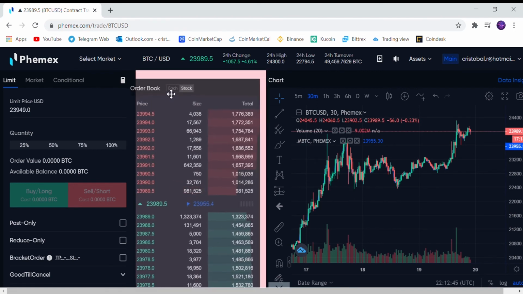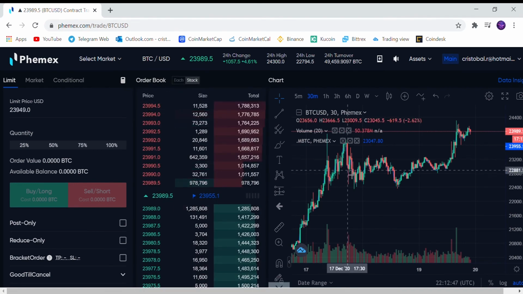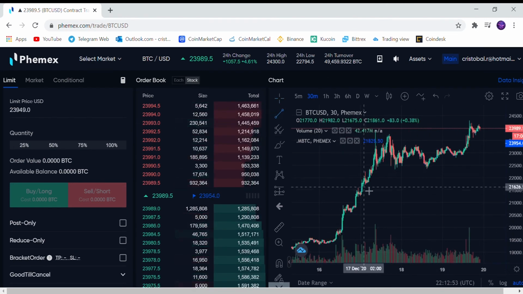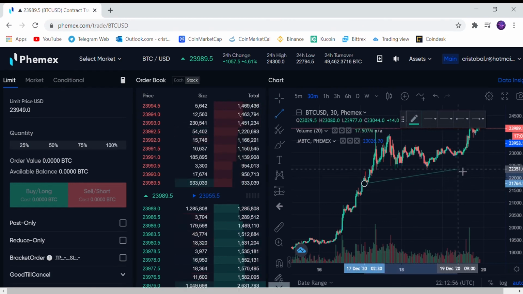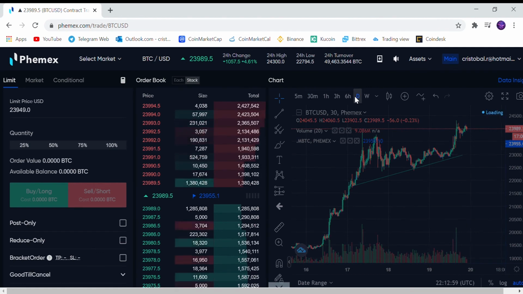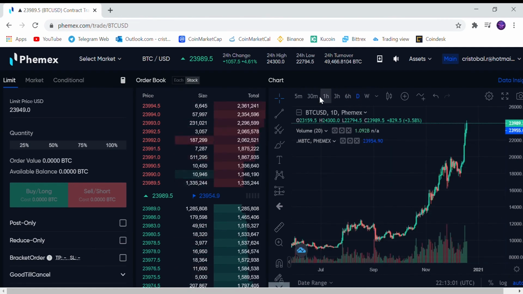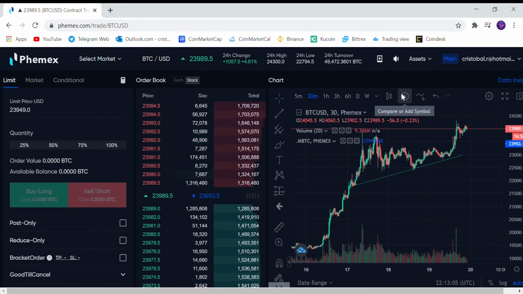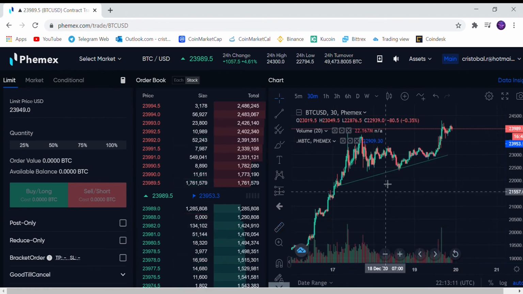Here you have the chart, and thanks to the previous video, now we kind of know how to navigate it. We have this line tool, so we can draw things. We have the time frame buttons up here, to go into the daily time frame or 30-minute or whatever. The indicators or compare symbols, the different tools we can use, the percentage gain type thing. So we can easily navigate this.